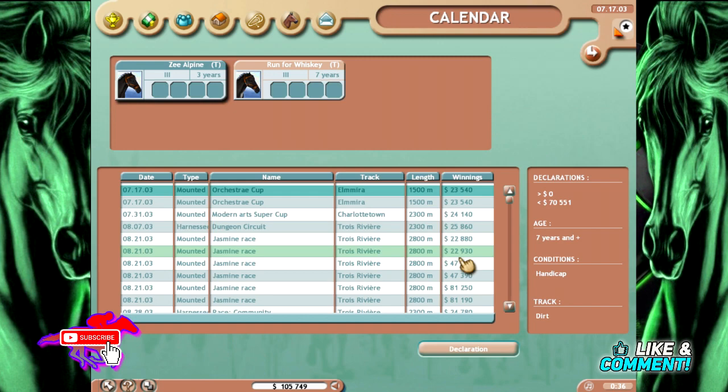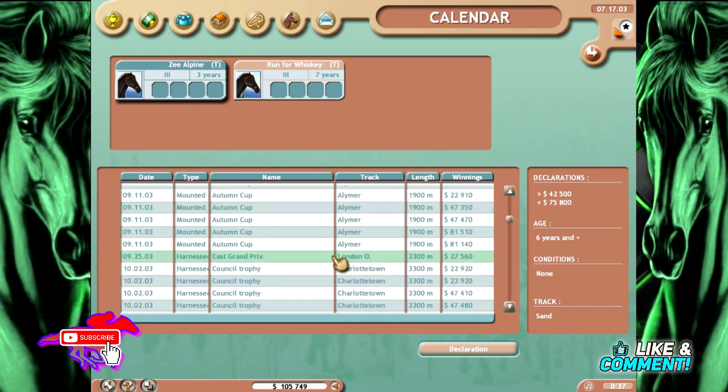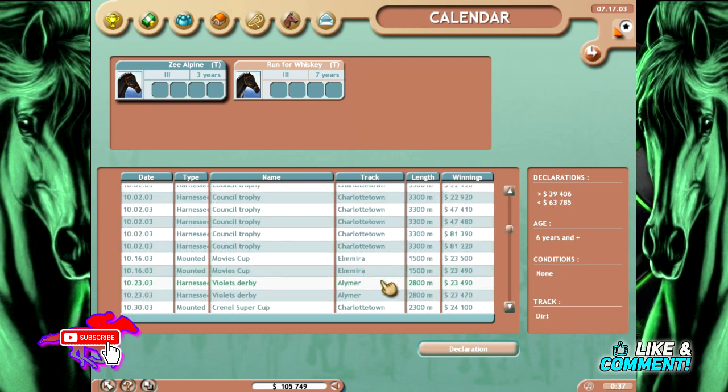And running him on dirt, I don't think is ideal either, so we want to avoid that. So he's going to have quite a layoff here. We're not going to be able to really put him in any ideal races. On 3,300. I mean, that's, ugh.